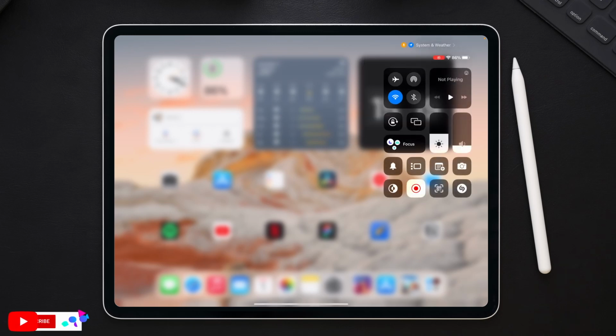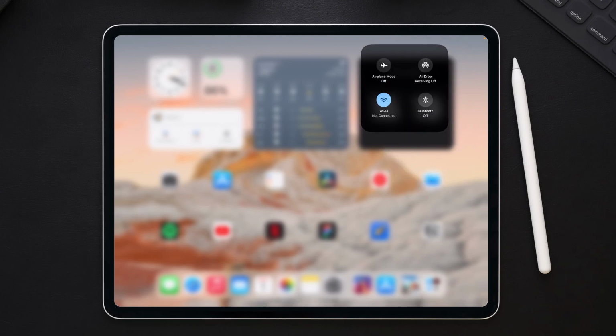Certain controls are available only on specific devices. For instance, the personal hotspot and cellular data controls are available only on iPhone and Wi-Fi plus cellular iPads. There are also a variety of optional controls that you can add or remove at any time. Each icon in your Control Center works like any other app on your device. Tap it to turn the function on, tap it again to turn that function off.